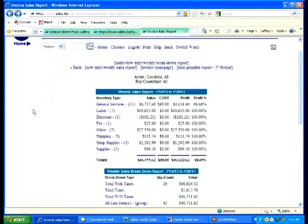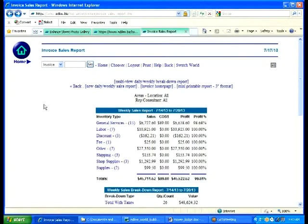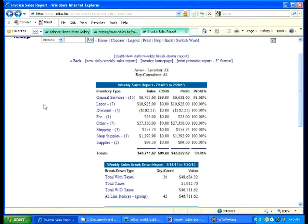Actually, this little daily closeout, we have a truncated version of that that only allows a user to search one day at a time. That way they can just close their day out, but it restricts them from being able to look at what did we sell for the week, or the month, or the year, or whatever. This report to me is really valuable sometimes just to look at a client's sales history without going to the income statement or something like that. You can look on here.